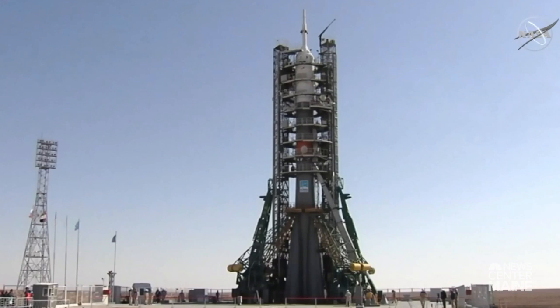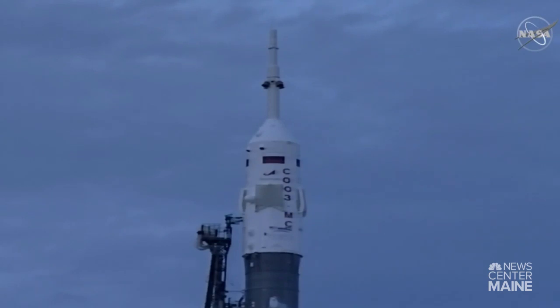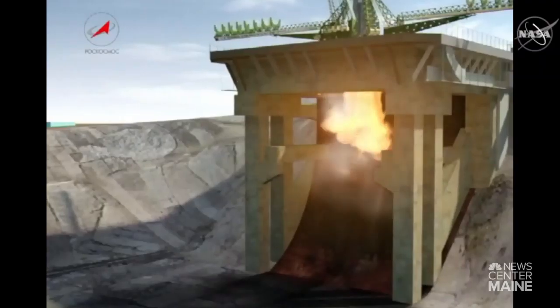The first stage of the Soyuz rocket has four liquid-fueled engines that are strapped to the side of the core vehicle, and each of those is going to burn for about 1 minute and 58 seconds before they drop away. You can see those engines in this shot of that video from a little bit earlier this week. They're the small parts at the bottom that actually protrude out from the Soyuz spacecraft, and we'll see them light up just a few seconds prior to the liftoff and begin carrying the Soyuz into orbit.